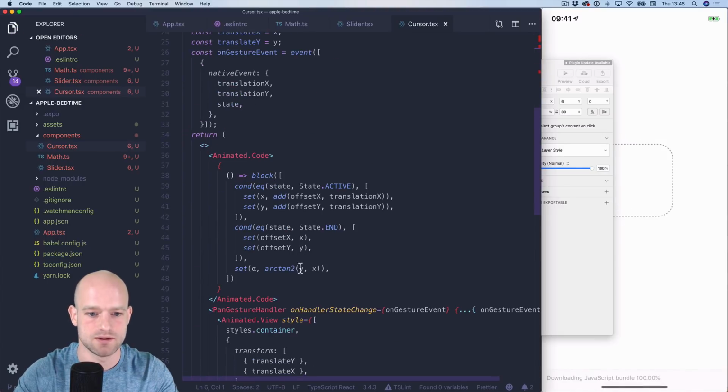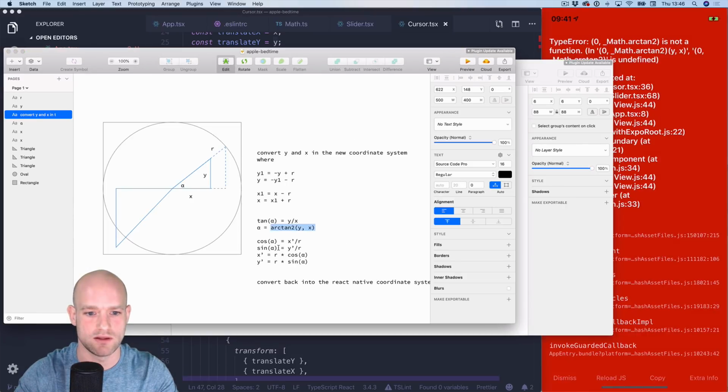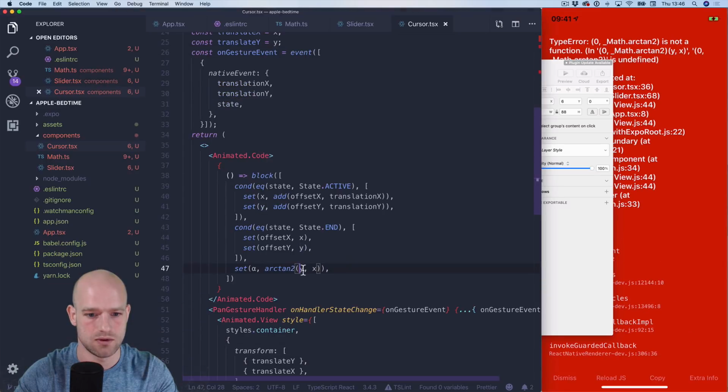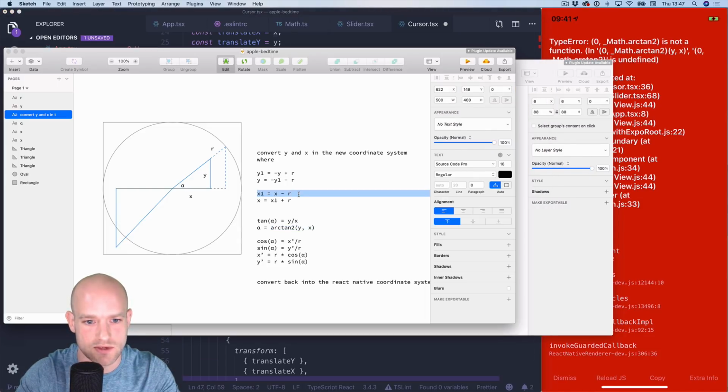But not y and x, but rather y prime and x prime, which we know are these formulas here. So for y, we need to multiply it by -1 and subtract the radius. And for x, we need to subtract the radius.